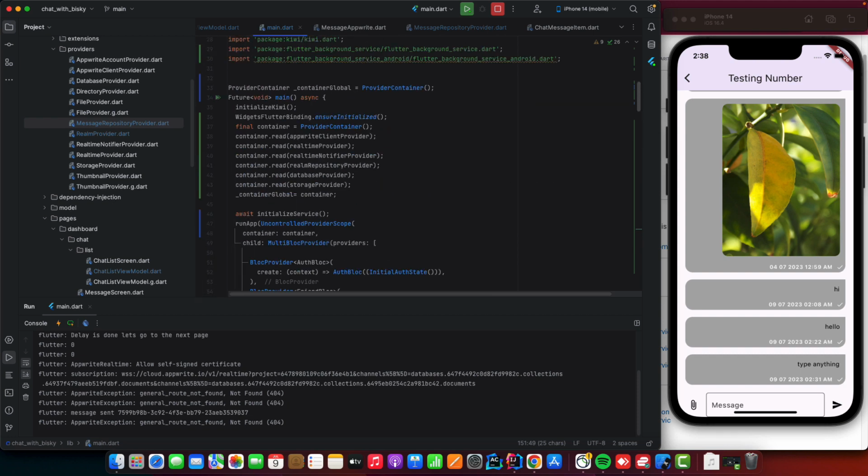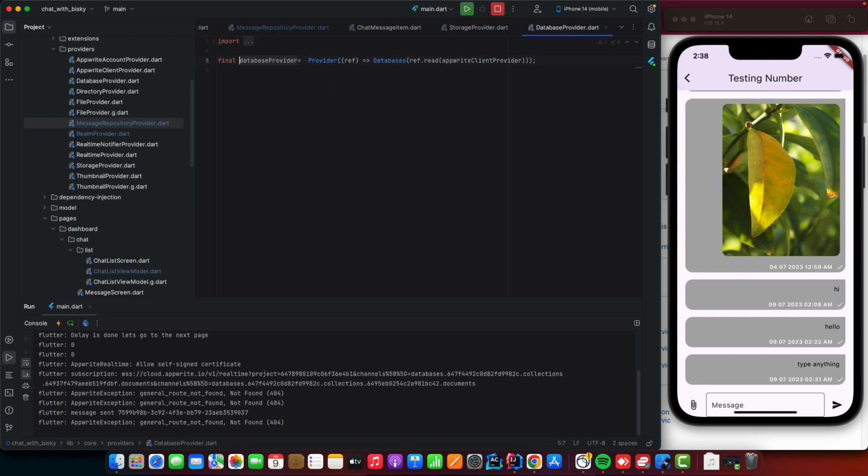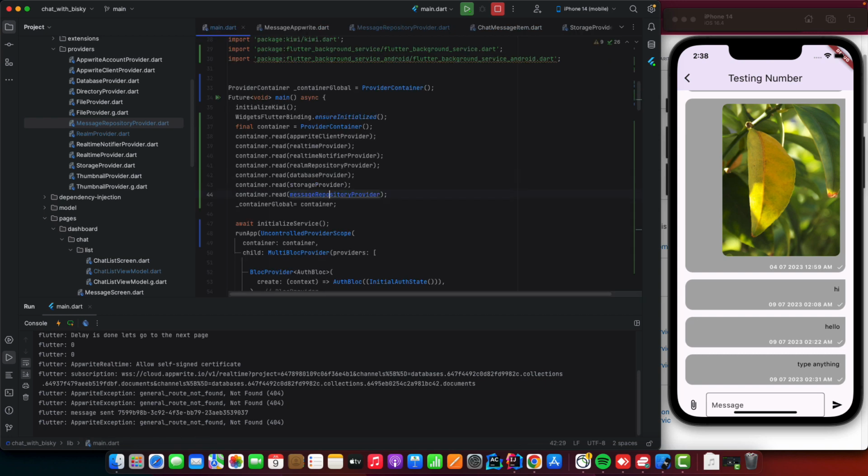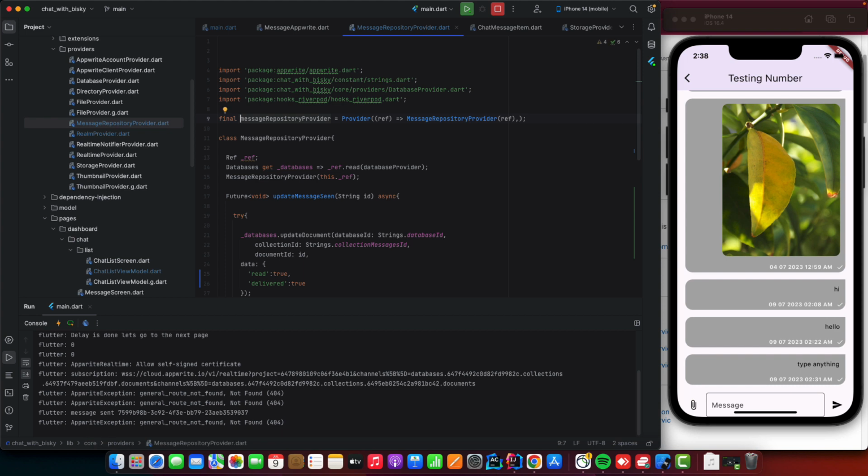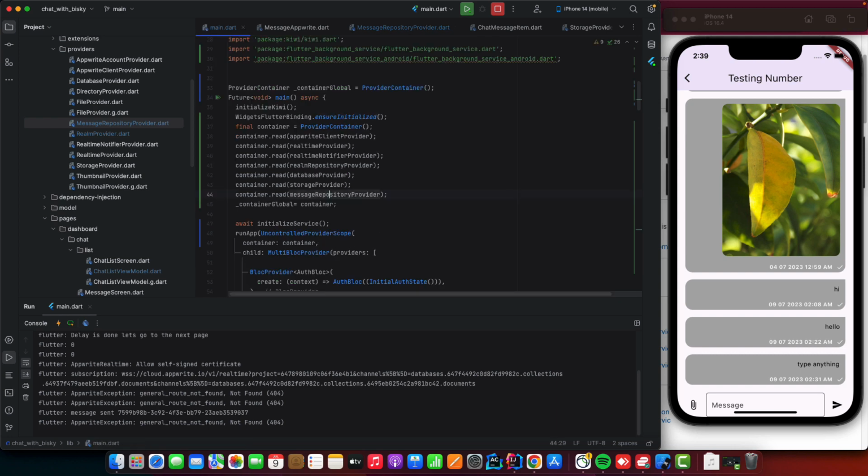Let's add it in our container also. So let's run and see.